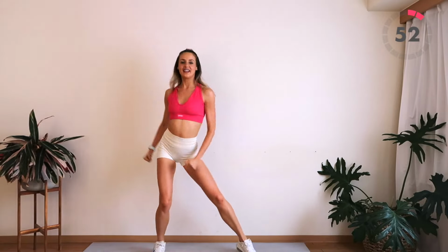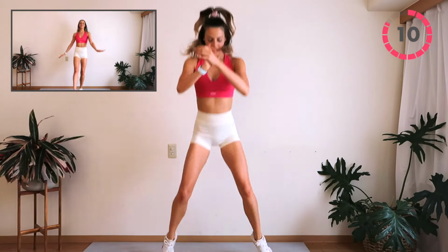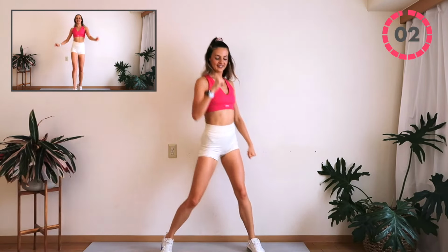All right guys, we're going to jump forward, hip, jump back, hip. Nice and low in that squat jump, get that bum down. And really breathe it out in those hips. Move those side to side. Keep going. The explosive jump forward, explosive jump back. Give me one more.